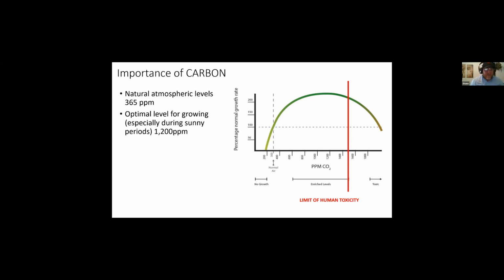So if you have a literal river of air, a constant breeze of fresh air blowing across your plants in your greenhouse, you're at approximately 1/5 of what those plants want. So you need to add a tremendous amount of carbon. If you don't have a constant breeze of carbon blowing across in a greenhouse, that's why it's a greenhouse. You got to kind of protect those plants in there. So carbon becomes a huge limiting factor very, very quickly.